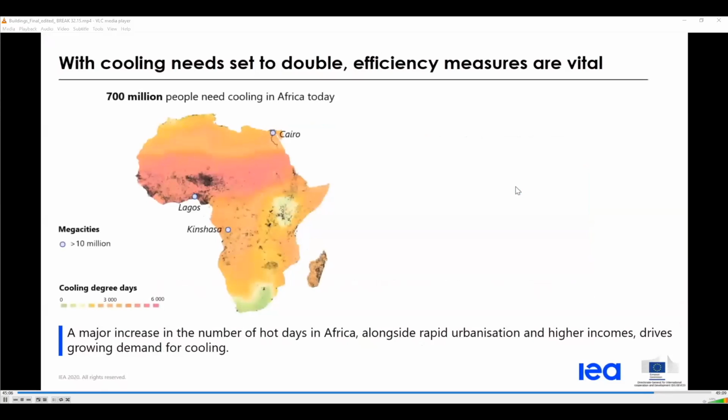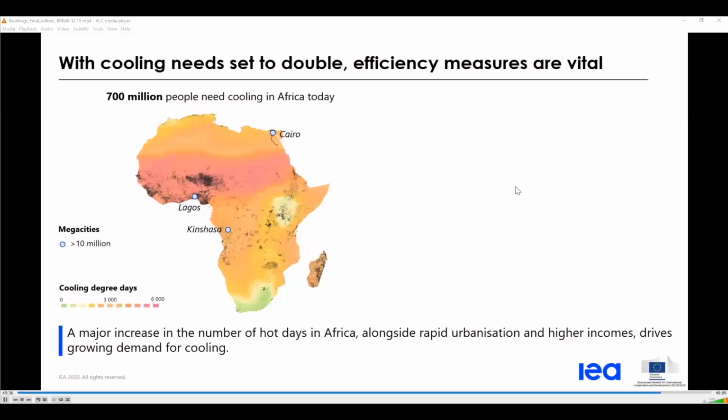And one final slide here is very specific to Africa and specific to cooling, to again underline the importance of increasing efficiency. So Africa's cooling needs, as many of us know, are much higher than most other places in the rest of the world. Many locations across Africa have cooling needs that are an order of magnitude higher than in countries such as France or Italy. And these cooling needs also dwarf major cooling demand centers of China and the United States today.